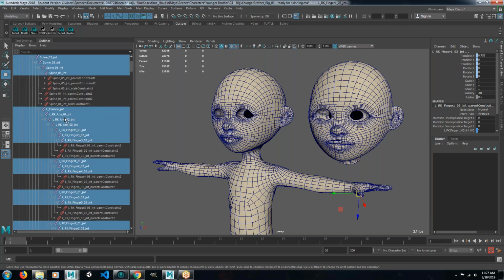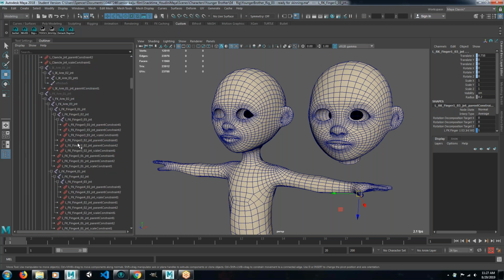I want all the arms, fingers. Oh, does he not have? Let's see.